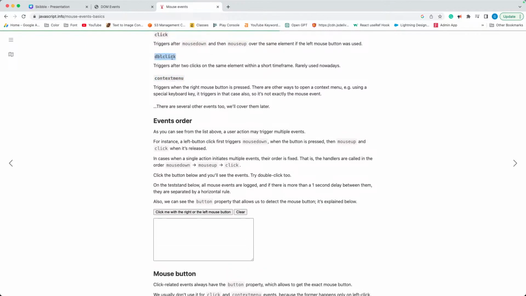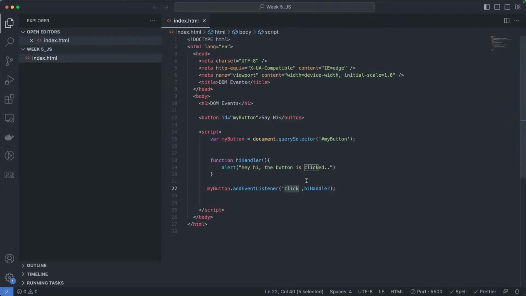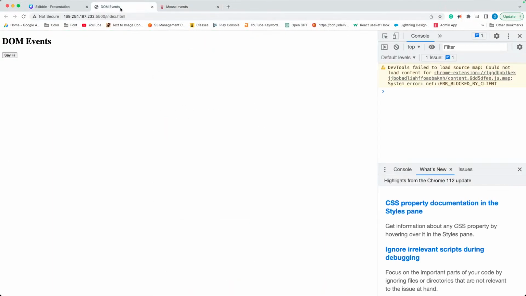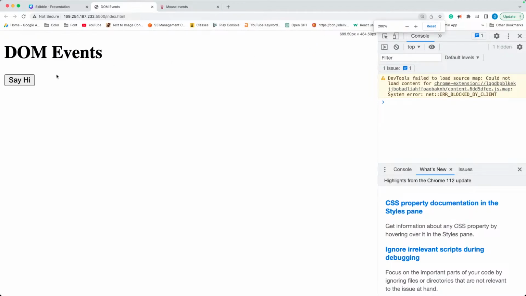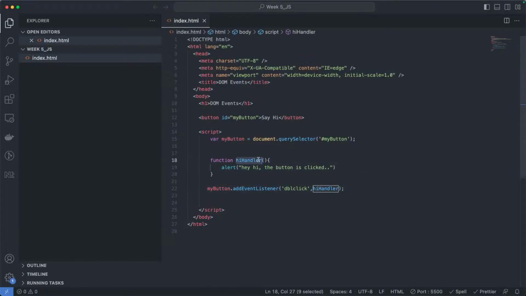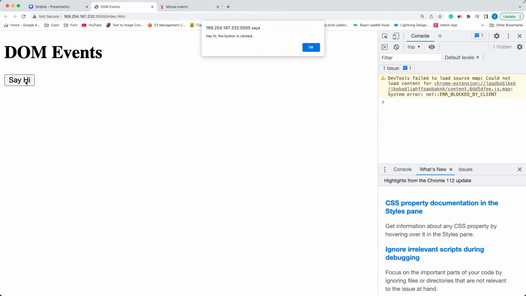You can listen on a double click event just like this. You copy paste this and say single click, and nothing is happening. With double click, I don't know if you're able to see, let me zoom in a bit. A single click did not trigger this alert because this handler is not triggered. A double click, another case, triggered it.